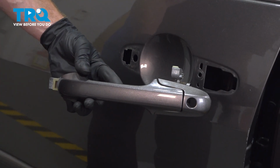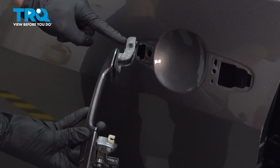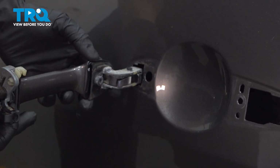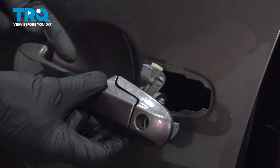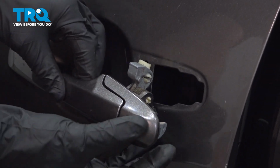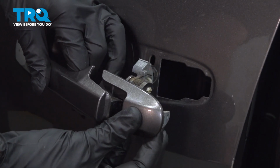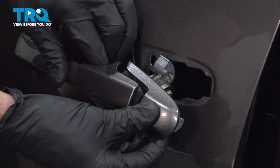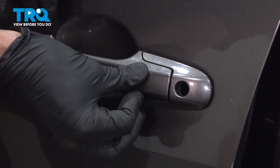All right, let's get ready to install our outside door handle. To do this, we'll be starting with the forward aspect. That's this hooked area. We'll carefully come in at an angle and gently swing it over. Now, as we do that, you want to make sure you're holding onto this backside where the door lock would be, and go ahead and give that handle a little tug to bring this area down. We'll slide that right inside the door and align everything as needed.